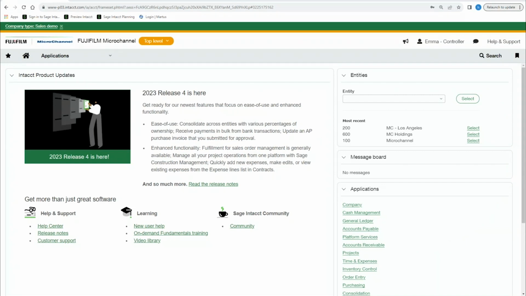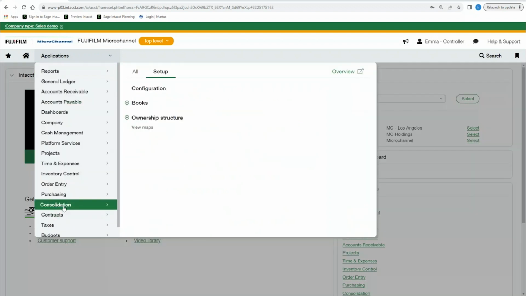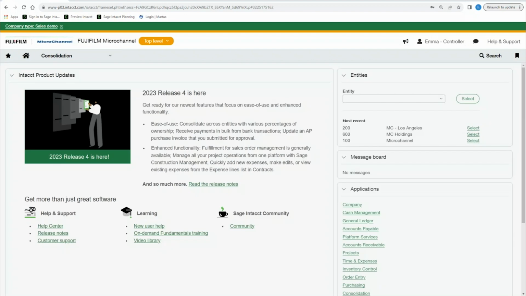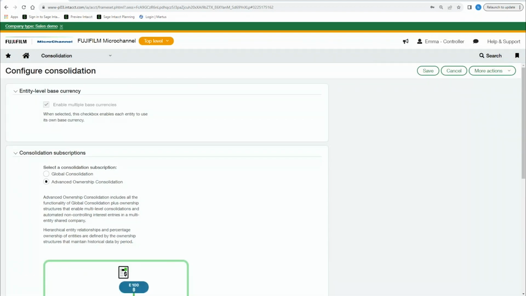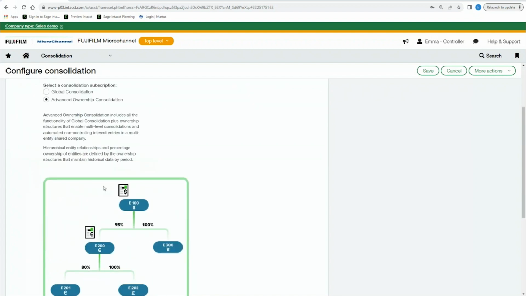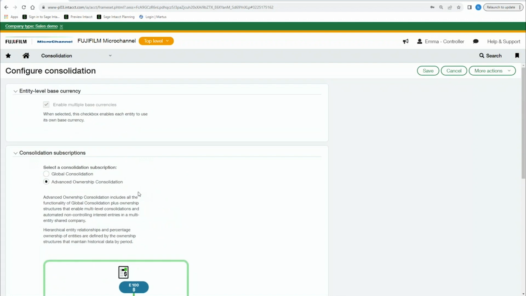When we start off with that advanced ownership, that's probably the highlight in a sense. Initially, when we configure that, you'll still go into your normal consolidations, and within the setup, there is a new configuration piece that can be added as well. You'll see in my example, I normally have the global or domestic consolidations active, depending on your structure and number of entities that you've got. But at this point, we've added that advanced allocation or advanced ownership consolidation as well. You can see, it'll add a little picture in there as well. And part of this, there'll be some additional user rights that need to be assigned. All of that will be covered in the release notes.